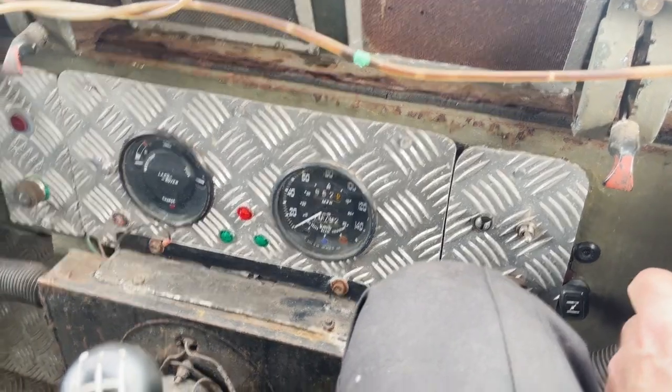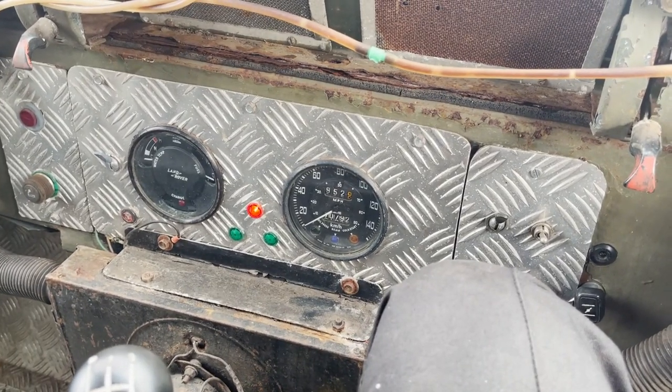Today we're going to take a walk around and a quick drive of this Land Rover Lightweight 1981, 2.25 petrol, that's going to be sold just on eBay as a no reserve auction. So it's something we took in part exchange. Two videos, one walk around, one driving. Hope you like them. Okay, quick video of start up and idling on this lightweight.